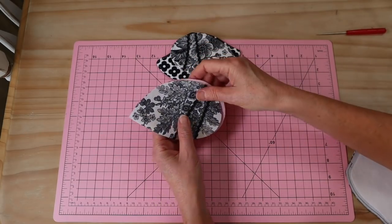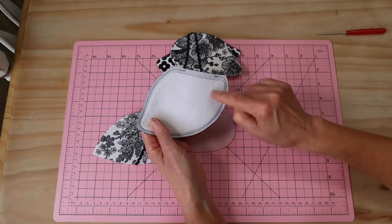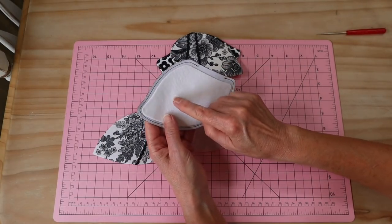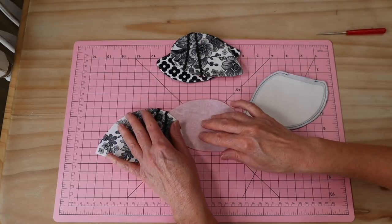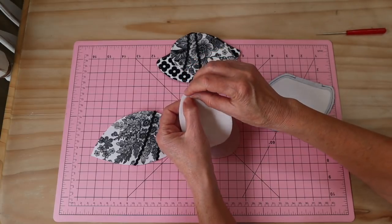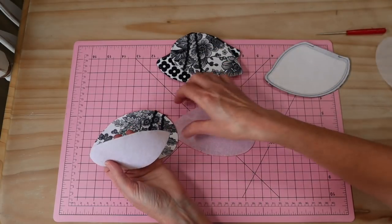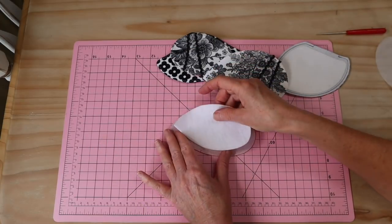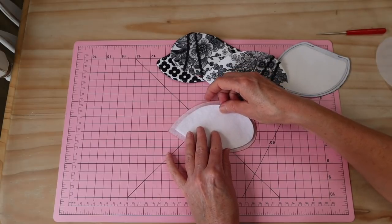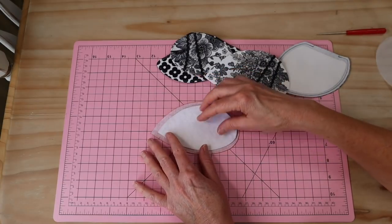So they're very simple to put together, and they do have inside either a piece of fusible fine wadding, or I've just fused a piece of felt onto mine. So on the underside piece, you just need to add your felt piece. I already have this one sewn up, and that's the underside wing. So I'm going to be adding my felt piece to what is the underside of this one. Press that into place.